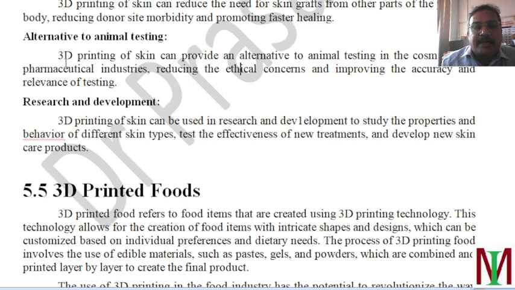The 3D printed skin can be used to try different cosmetics. Many companies are there, and especially ladies try many cosmetics, but still they are afraid whether it creates any skin allergy or not. Better you print a 3D printed skin, keep it ready at your home, apply the cosmetic to that skin first, then apply to your body.